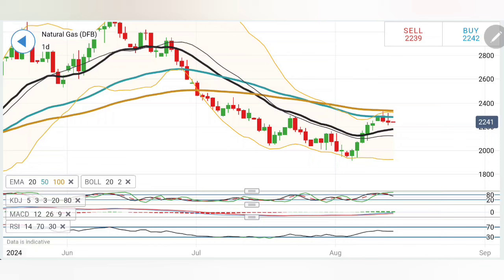So I will recommend you to buy natural gas today only if you see it is staying above 2.26. Once it stays above 2.26, we can look forward to a little rise towards 2.28, 2.3. And as long as 2.34, the preceding highs or the week's highs, are not breached, we should be careful here. Beyond the week's high, that is at 2.34, you can say now it is turning bullish. We can look forward to 2.4 and plus levels as well.